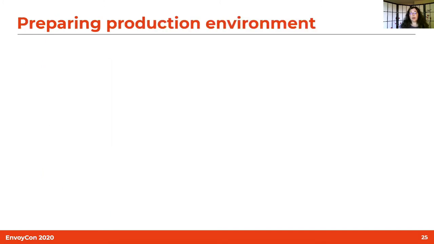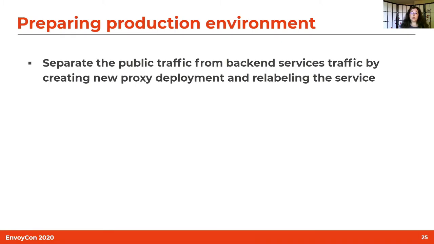We had to make a couple of changes to our production environment to be able to shift the traffic from NGINX to Envoy. The first change was to separate the public traffic from the backend services I mentioned before. Since we didn't onboard the service gateway yet, we took the approach of simply duplicating the NGINX configuration and creating a dedicated pool for them.